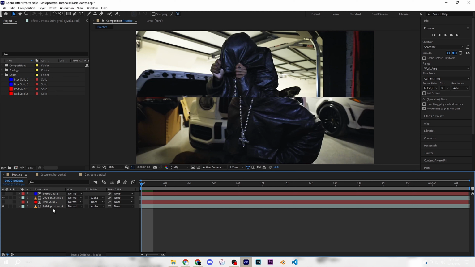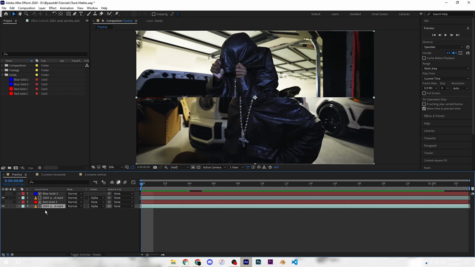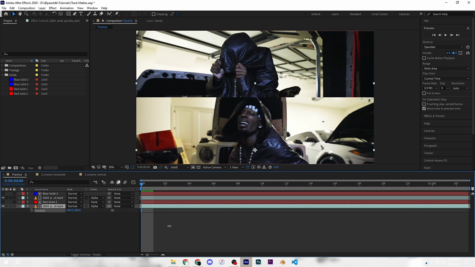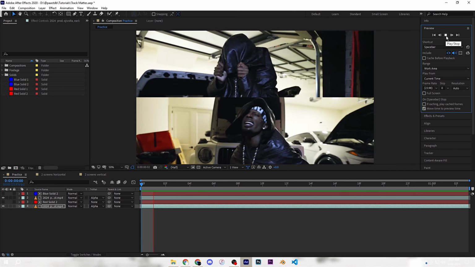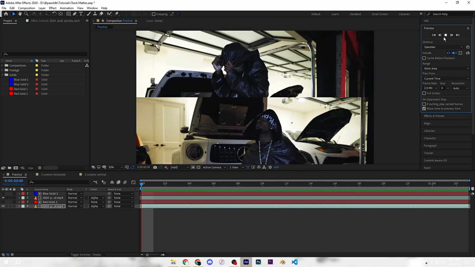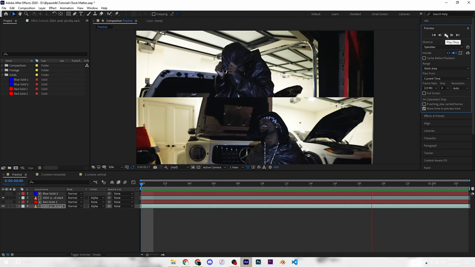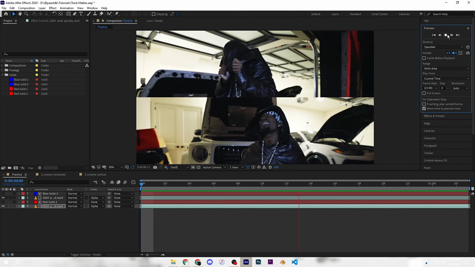But with use of track mattes like this, if this is not how you're going to want it, right? What you can do is, for this bottom clip, I'm going to move this down so that it shows Carti. And so now we have our final effect right here. Honestly, it looks nice. It looks clean. The same can be said for vertical. So let's do vertical.